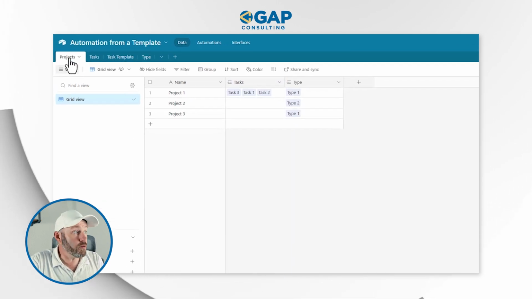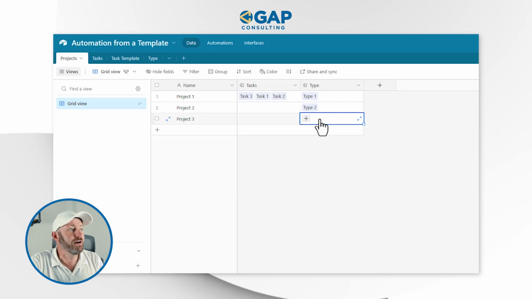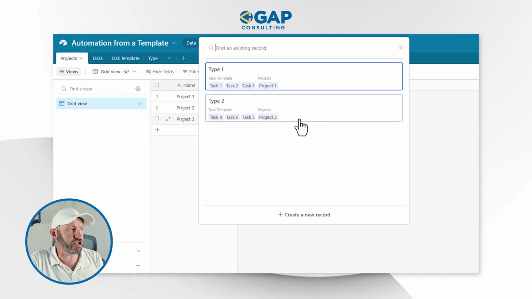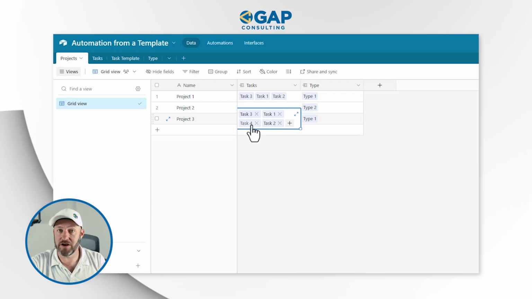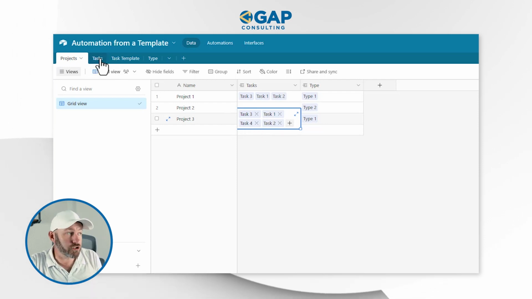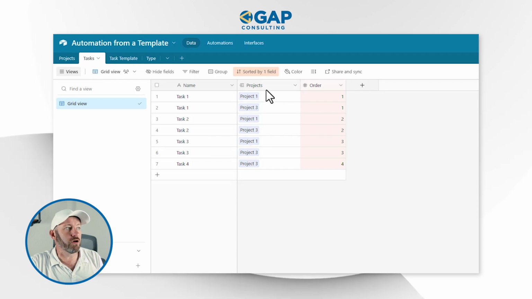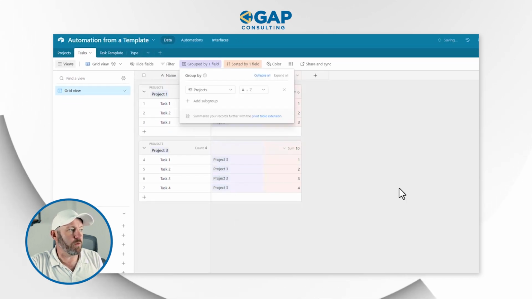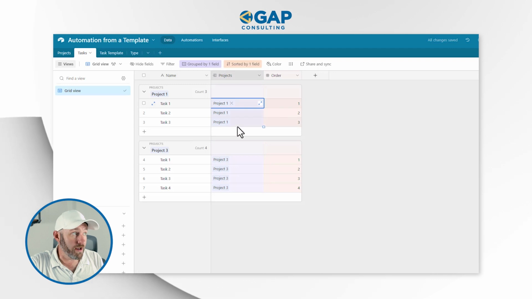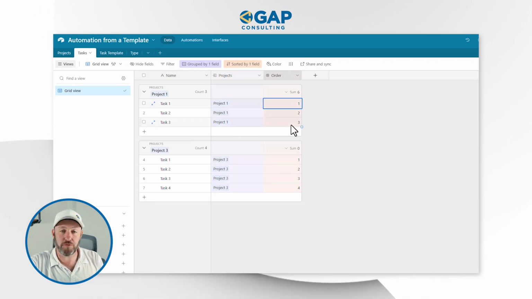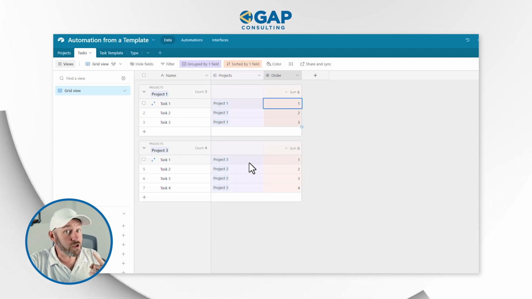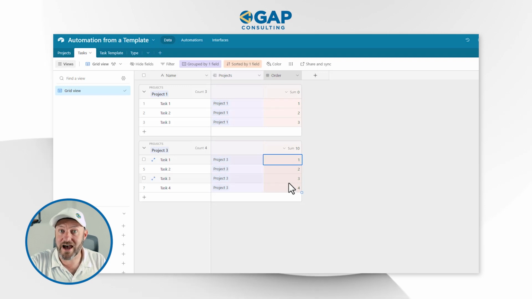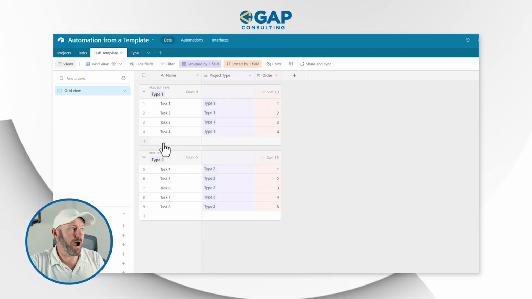And if I create a new project assigned to type 1, again, we have to reinitiate those conditions for the automation to run. Well then, now we have created 4 different tasks. You see the 4th new task being created here through our automation. If we flip into our actual tasks, these are our live tasks. We can also group by the project here. And we now see that when we ran it for project 1, which was type 1, it only created the 3 different tasks. When we ran the same automation for project 3, which is also type 1, well, it created 4 tasks because of the fact that we added to our template.